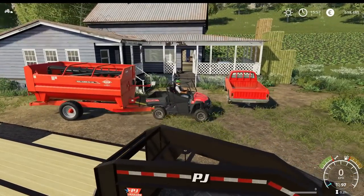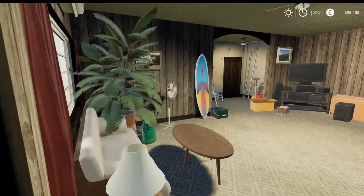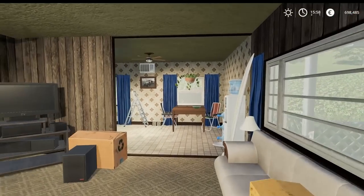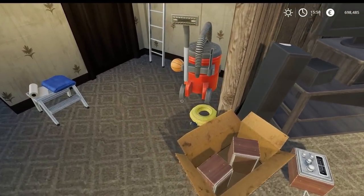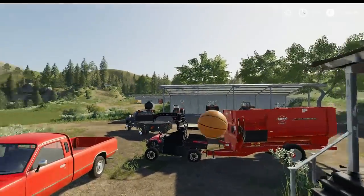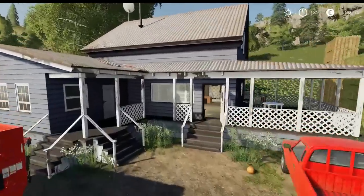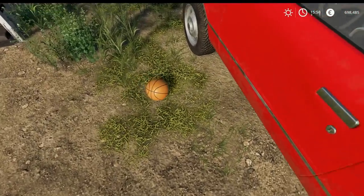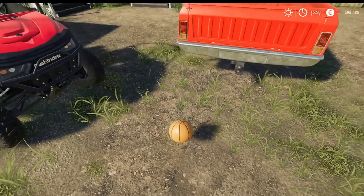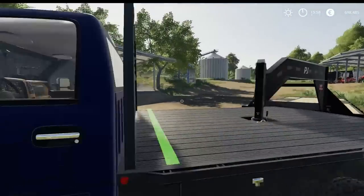Should we take a look inside the house, see what he's got going on in there? You know, we've got to peek inside, right? DJ, are you a surfer? Huh. Interesting. You must be a surfer. It's kind of a dump, I'm not going to lie. Too bad there wasn't a basketball net out here. Well, we can do the old shot into... Oh, I lost the ball. There it is. There it is. Come on, pick it up. The old shot into the truck, maybe? Oh, I missed. Anyways, we better get out of here before someone busts us.